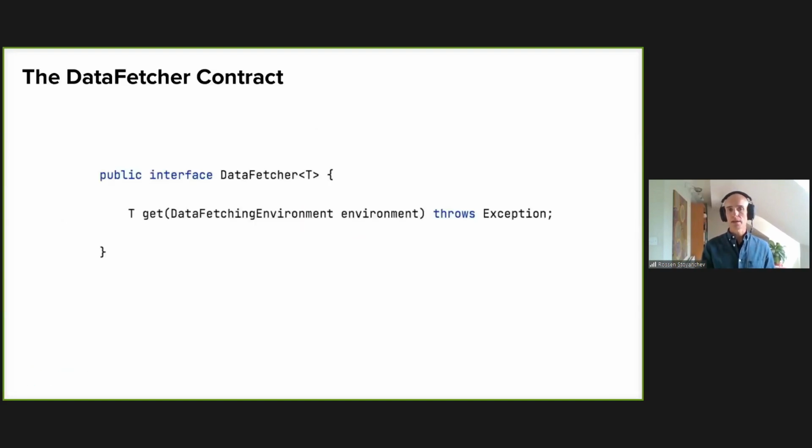So moving on to the data layer. You'll remember that this is the GraphQL Java API. This is the basic data fetcher contract. You can see here that it gets as input the data fetching environment, and this is what we operate with in order to return the data for a particular field. The data fetching environment gives access to things like arguments, input arguments for the query or mutation. It gives access to other information about the field that we're working on or fetching data for, and so on.